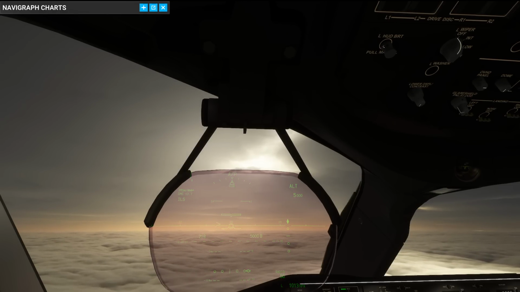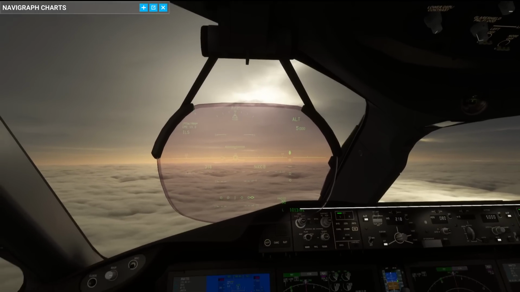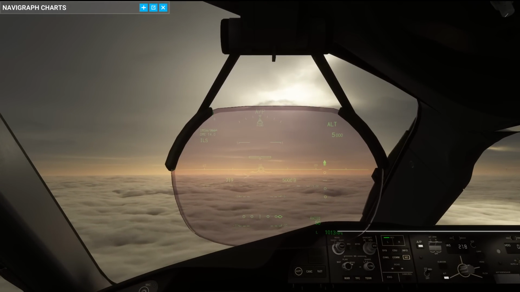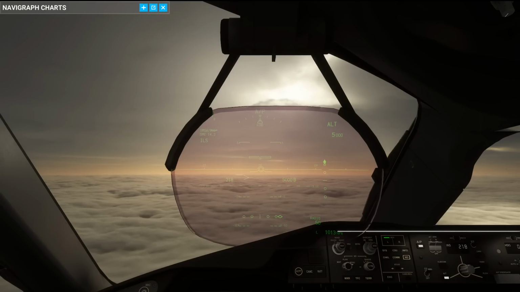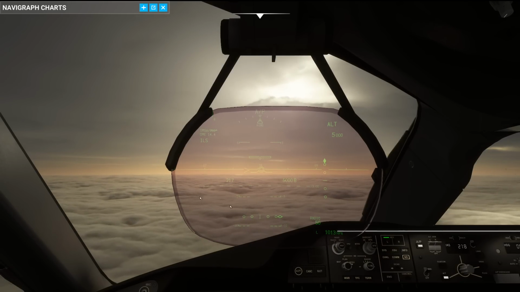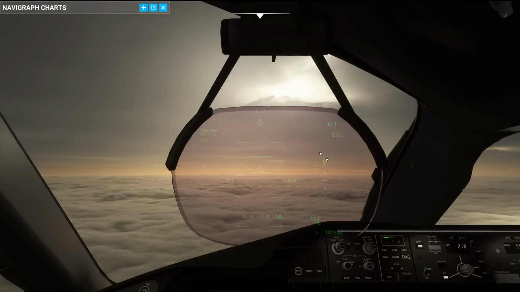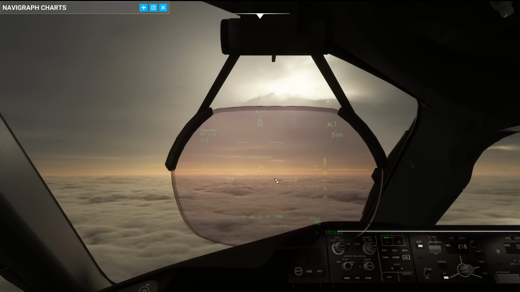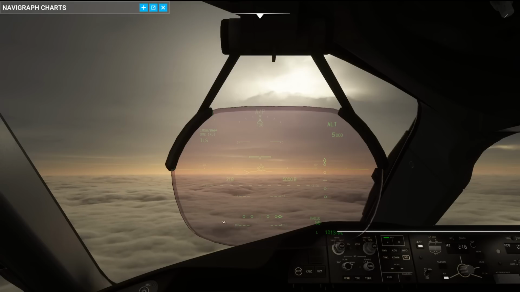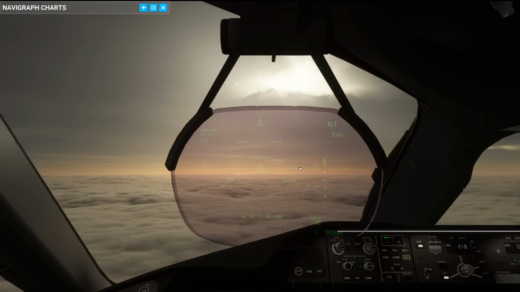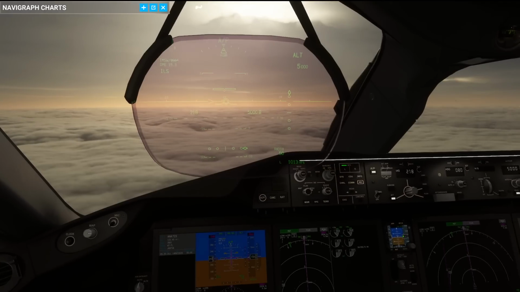Especially on those Cat 3 approaches, the lights may become visible only very, very close to the minimums, so you absolutely want to have maximum visibility. For that reason, we are going to adjust the HUD brightness as we fly along, so that we can turn it down to the minimum level required to be able to still see the symbology on the HUD, while at the same time not blocking our point of view.